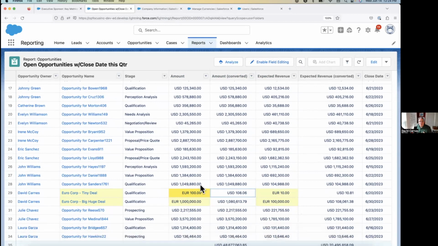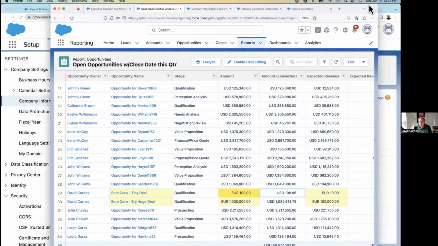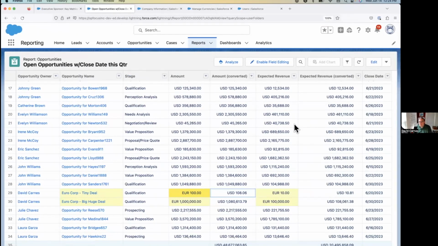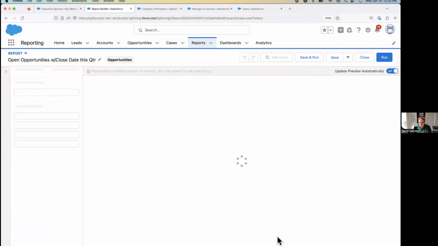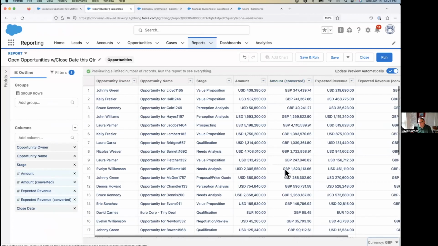So when you're creating a report, when multi-currency is enabled, you, the report writer, can choose what currency is used. And it's just off the screen here. Actually, that's not what I want. So this is a report that's been run. Let's go ahead and edit the report. And you see down here, in the bottom right-hand corner, hopefully it's visible on your screens, there's a tiny little word, currency, and it shows in bold USD. Now I could change this and change it to the British pound, and it would just depend on the exchange rates that I've set. But all these two converted columns will become set for a British pound.